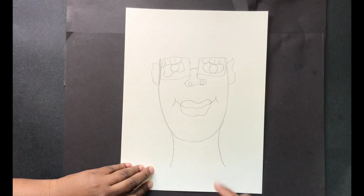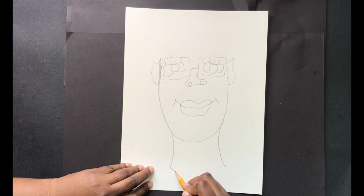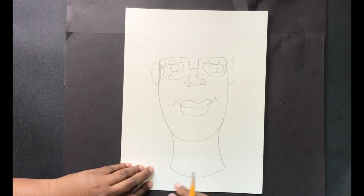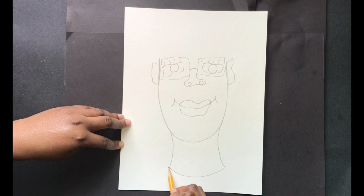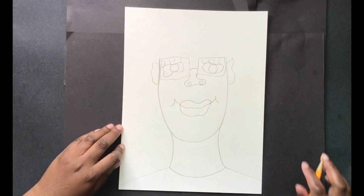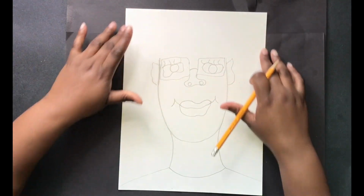Now we're going to add our shirt. So we're drawing that curved line to make our shirt. Then we're going to do a diagonal line for our shoulders. That is part of our shirt. Awesome. Great job. Now this is the fun part. We get to create our hair.